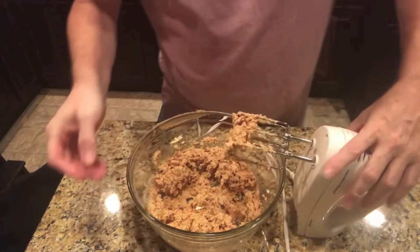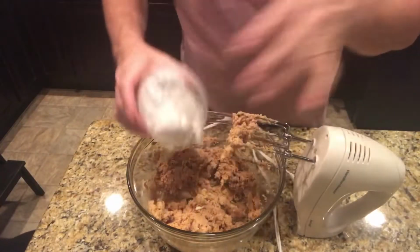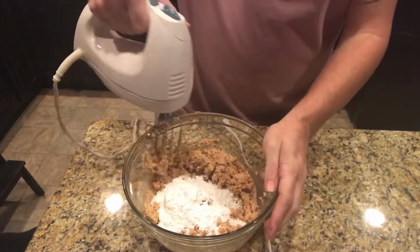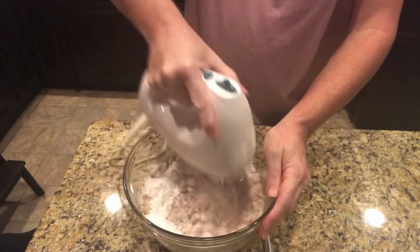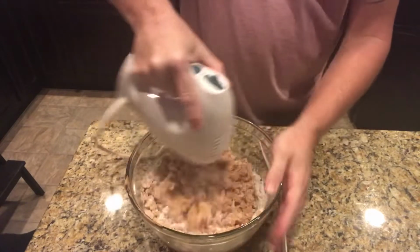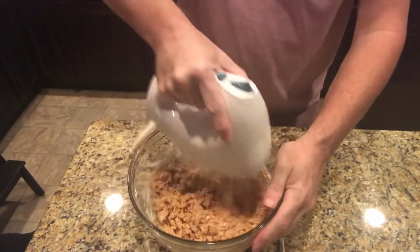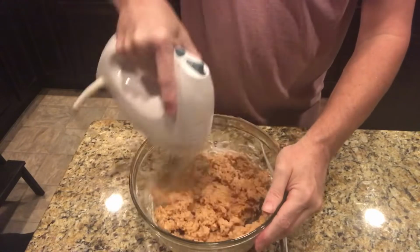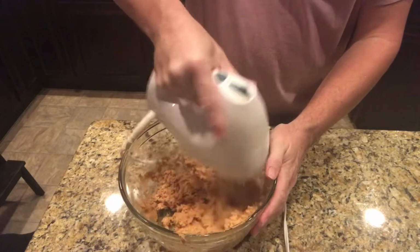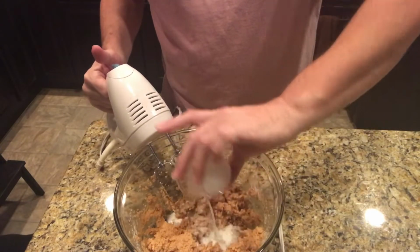Now that that's mixed, we're going to add in our powdered sugar, which is going to be a cup of powdered sugar. Now we're going to add in the 2 tablespoons of milk.